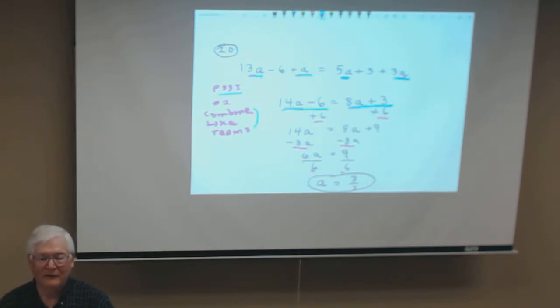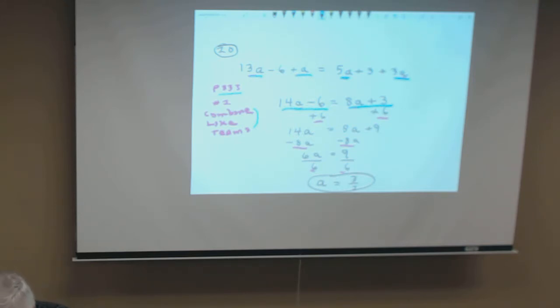That's just my preferred way of looking at it. I mean, you could put the letters on the right and the numbers on the left, and it would still be true, because x equals 6 is the same as 6 equals x. So it doesn't matter which way you read it. I've just developed a system that I feel comfortable with, and that's what I want you to do. Look at page 333 and develop a procedure that you're comfortable with, and I can do this over and over and over again. And that's why it might not hurt to have a little note card with those steps from page 333 written down, just as a reminder of what you're going to do to work through it.